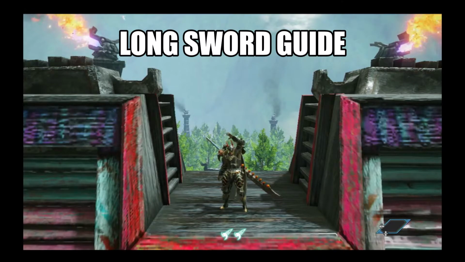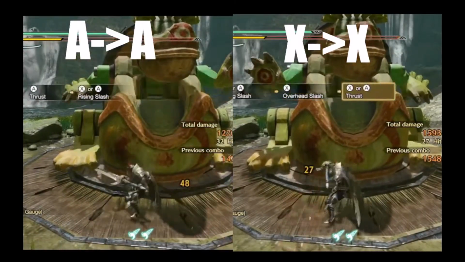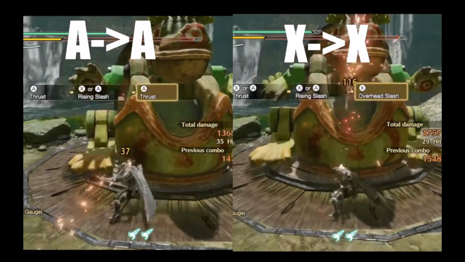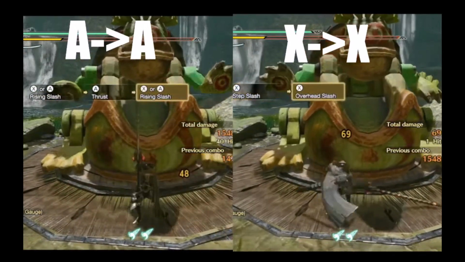I will break down the moves and gear you need to get you started on your journey with this weapon. Let's get into it. You have two infinite combos that can be mixed together. Double A is a poke into upward slash, and double X is a downward slash into a poke. Both have good vertical reach.